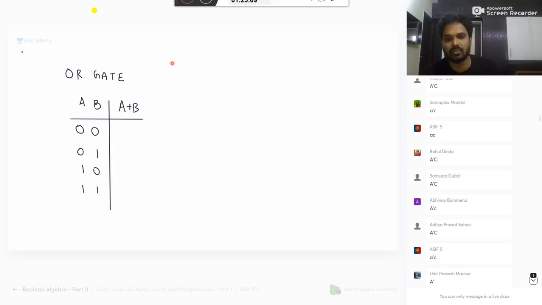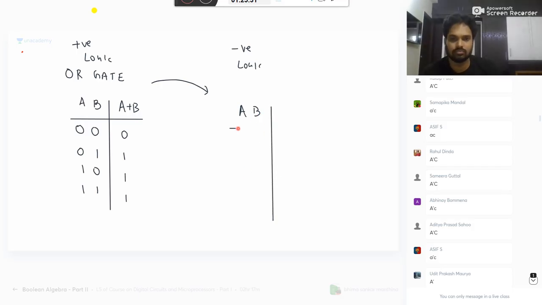So take the OR gate. If you take the OR gate here, what is the answer? Everybody knows the OR gate expression. Now I designed the OR gate in positive logic. Now I am using it in negative logic. How will it work? Let me prove. Earlier 0, now it will become what? Previously 0 will become 1. Now you observe the difference first.